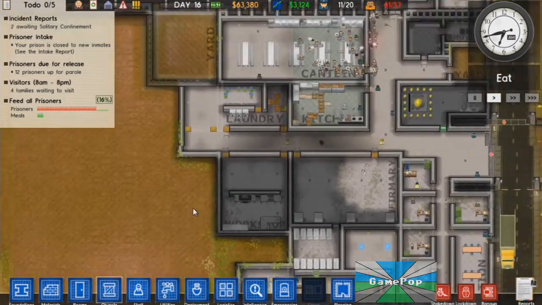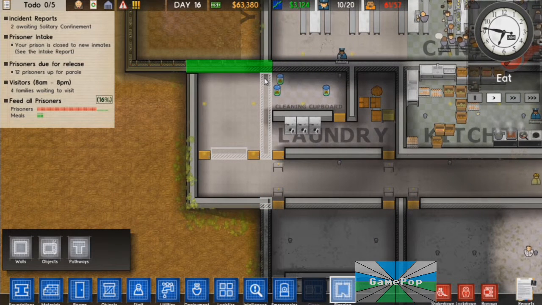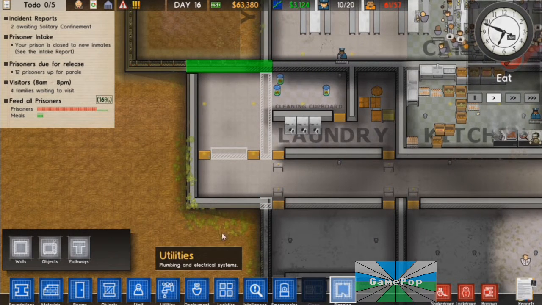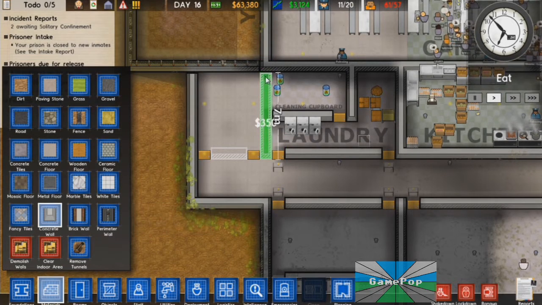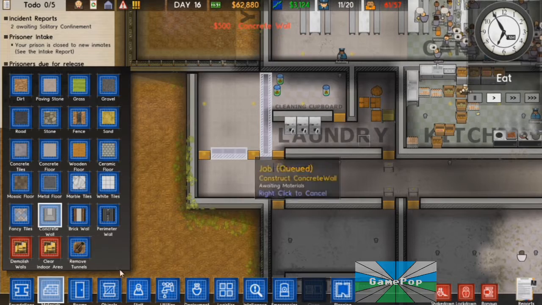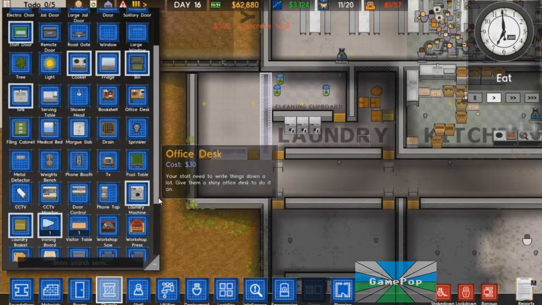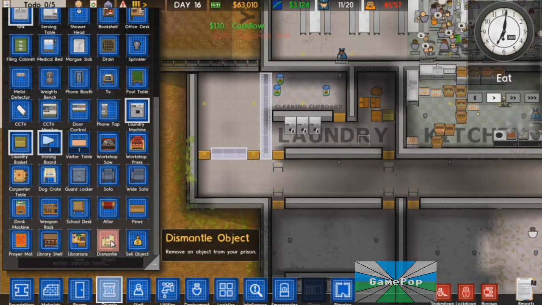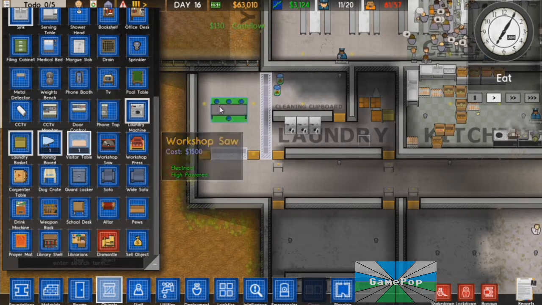Now, here we do need a new setup. So we do need to re-add walls in again, which will be here and here. Ugh, that was nasty. And now we're going to set up a, where's it at? Visitors table. Right there.